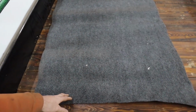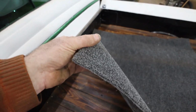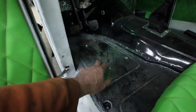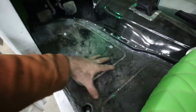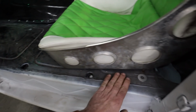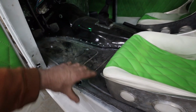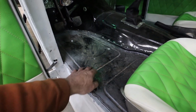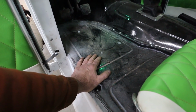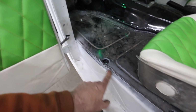All right, I found some carpet upstairs. This is what they call black, even though it doesn't really look black, does it? But the game plan is, just because I got some overspray and some garbage on here, I'm going to clean this up. I'm just going to carpet this section of the floor. I'd like to do it right here and then kind of go behind the seat. So I'll probably pull the seats out and just build a basic template around. We'll probably just glue it down. I'm not doing any sound deadening or anything underneath it. Be fine with that. We'll just put a little bit of contact cement, stab her down. She'll be good because we can run her to the edge.